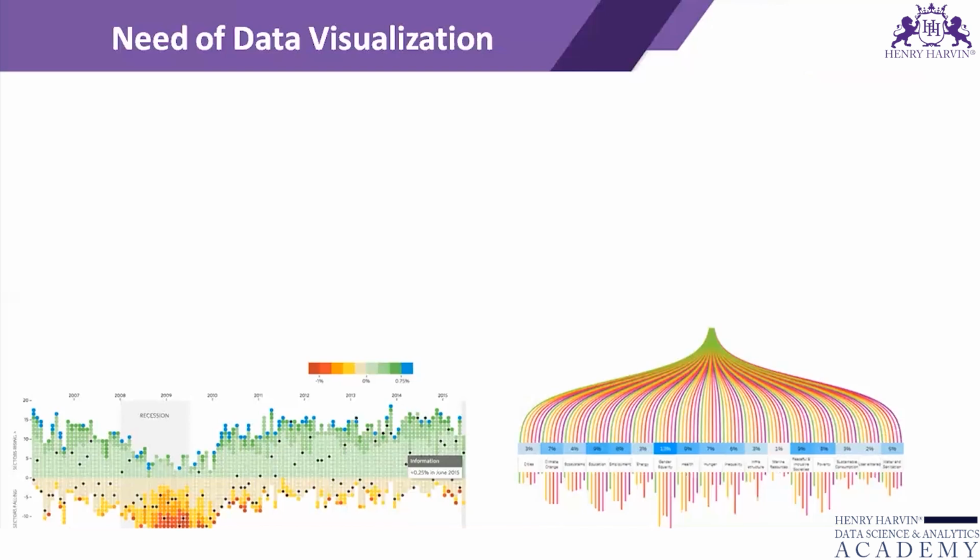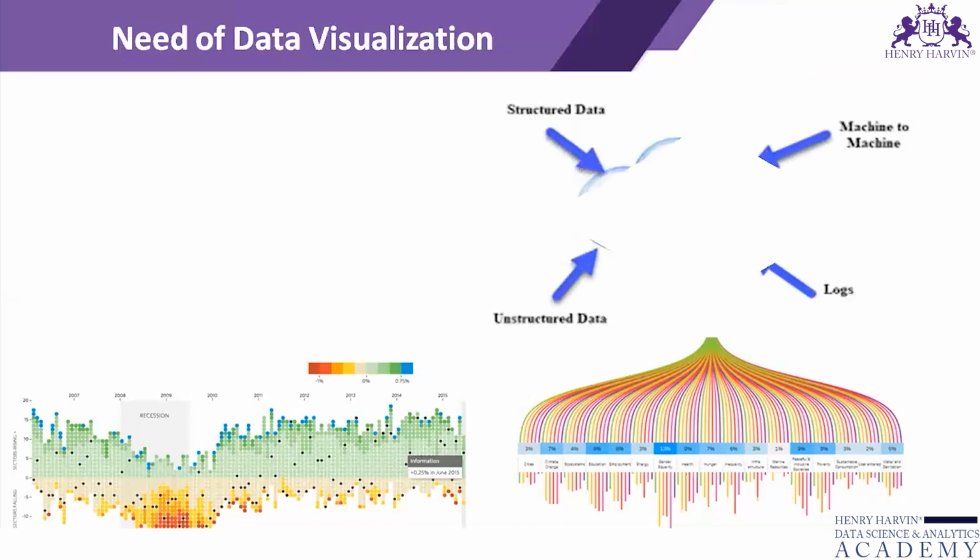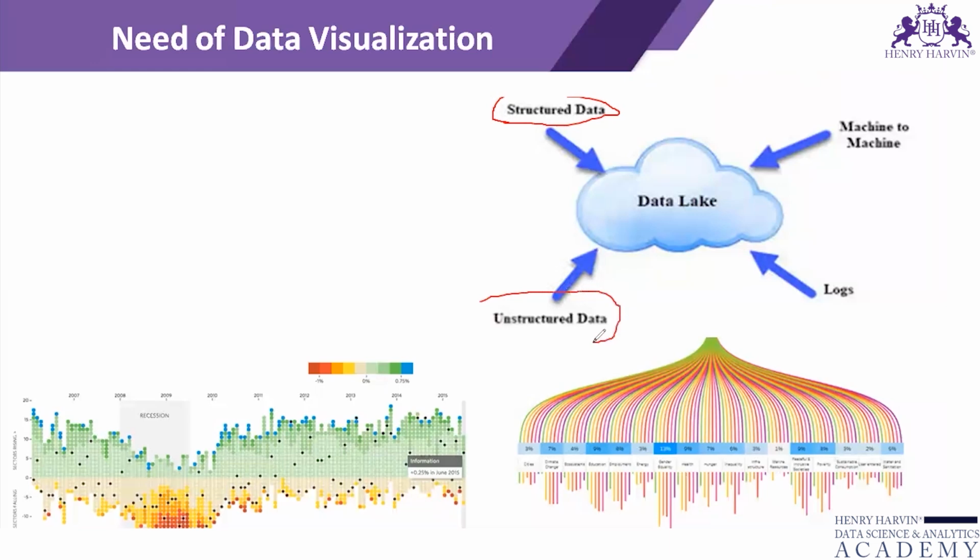So if the data is belonging to an organization, like if the data is in the form of an Excel sheet or in the form of a database or in any other form which is quite managed by the organizations, that can be termed as structured data. Now if the data is coming from unstructured sources like social networking sites like Facebook, LinkedIn, Twitter, that data is considered unstructured data.